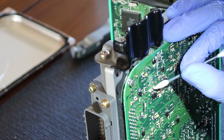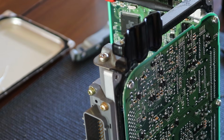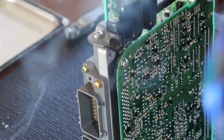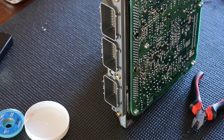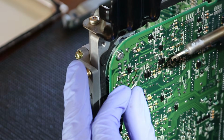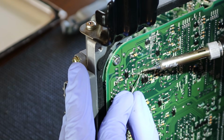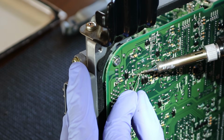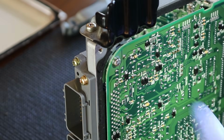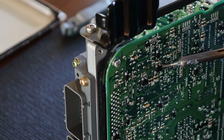Okay, at this point we're going to be soldering, so I'm going to flux, get some solder right here, and this should happen really quickly. We're simply going to transfer the solder from this to this, and that's it. That's it right there. That's not bad for government work. Woo, look at that. I'm actually quite proud. Quite proud.